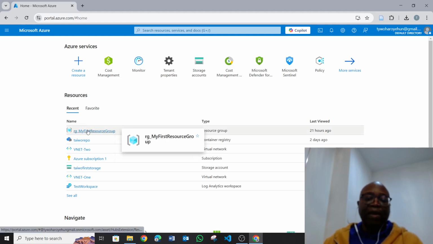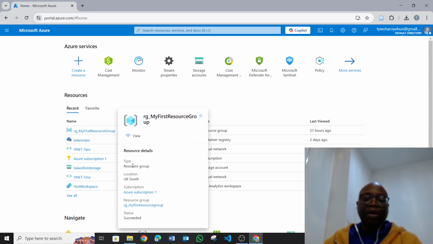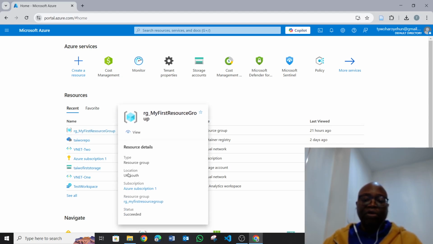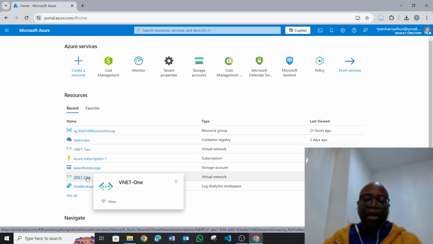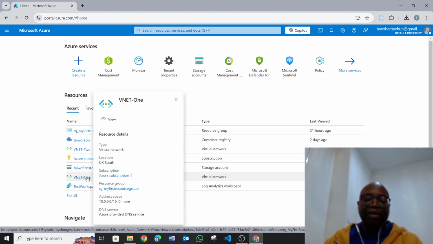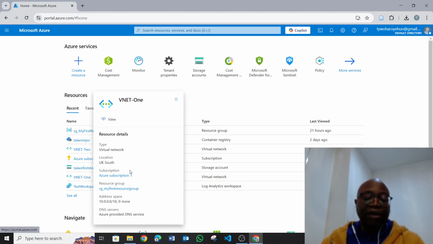So to create the VM, we need three things running. We need a resource group, and you notice the resource group is in the location UK South, and we also need a subscription, and this is my Microsoft subscription one, and it's in the group my first subscription. Then we also need a VNet where we will create the virtual machine, and we have IP addresses for that, and DNS server, also the subscription and virtual networks.